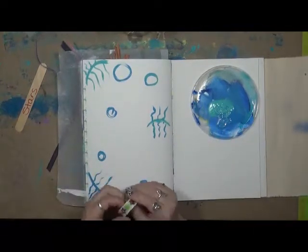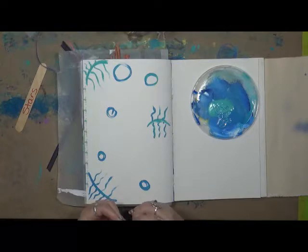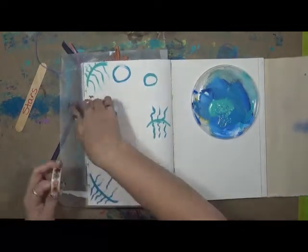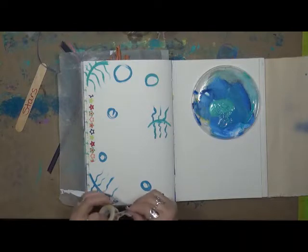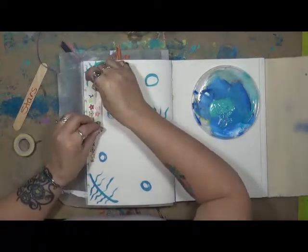I try to use washi on every project, once or twice or three times, because I have so many things of washi. So let's use them, right? Why are we hoarding them? I've heard people say, well, I got 3 bins of washi. That's wonderful. Do you use it? Well, not very often. Why not? So yeah, I want to use my stars.